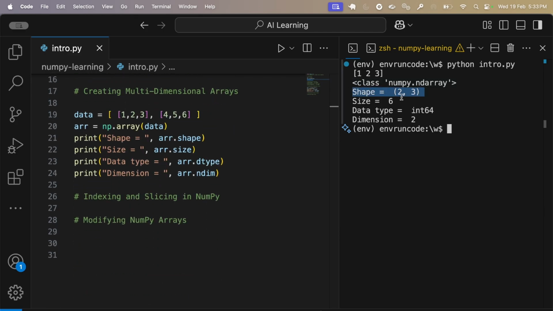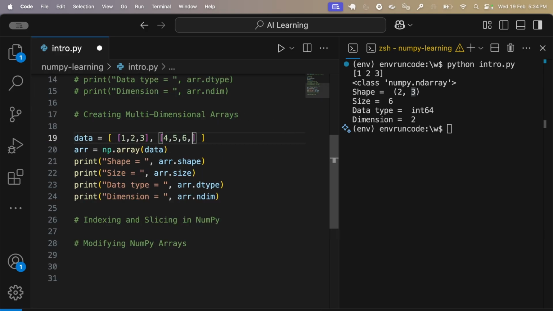What it means is the first dimension has two elements. It means the first dimension, which is the outermost array, has two elements. The second dimension will have three elements. So the second dimension is actually a list of lists, right? These two data are representing the second dimension. The important thing to understand is every dimension should have the same number of elements. You cannot have it like 1 2 3 and then 4 5 6 7.